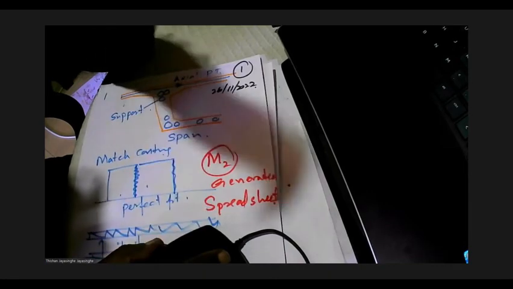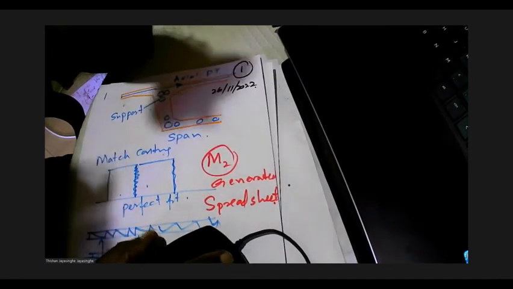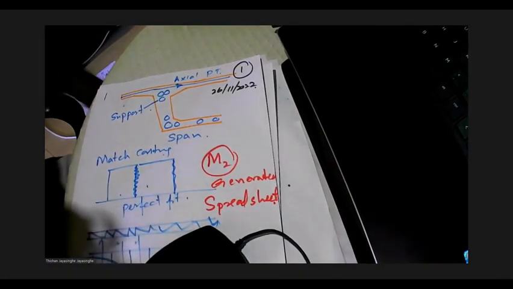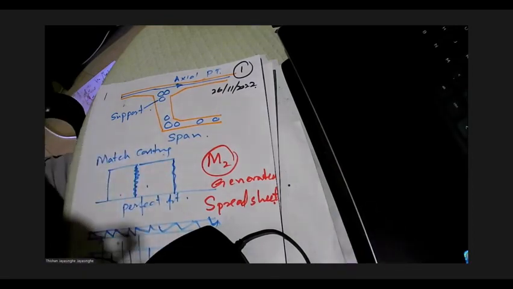Whereas in the case of a continuous bridge, first you have to generate the bending moment envelope by using a spreadsheet. It's not as easy as generating the bending moment diagram for a simply supported case, because that is statically determinate. Here the system is statically indeterminate, so you have to use a program like Sub 2000 to generate the bending moment envelope. Then you have to look at the construction sequence effects, generate the actual bending moment diagram and monolithic bending moment diagram, then go for envelopes, and then assume secondary moments, and see how the cable profile can be selected so that the assumed secondary moments can be generated.